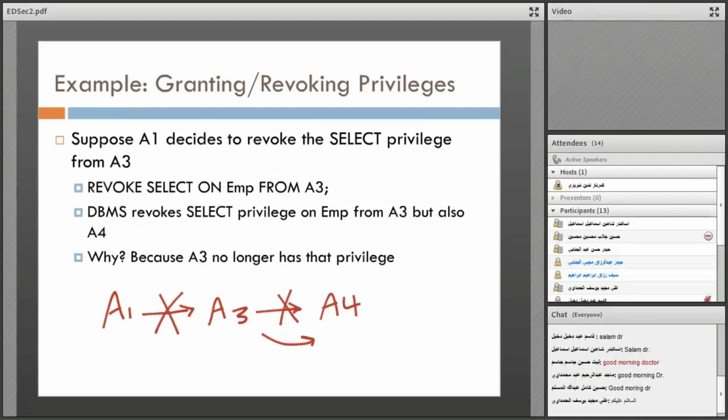If A1 revokes the privileges from A3, it will automatically be revoked from A4. As you say, if A1 gives the privilege again to A3, A3 must run the instruction again. The privilege from A3 to A4 will not be granted automatically.